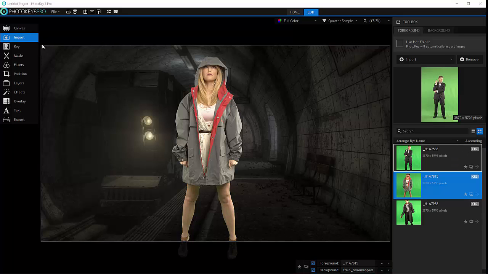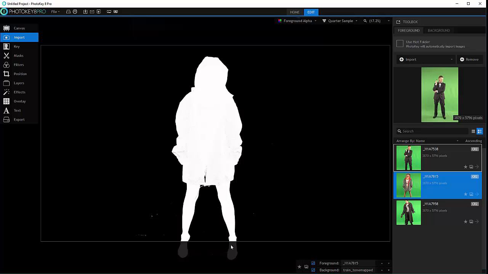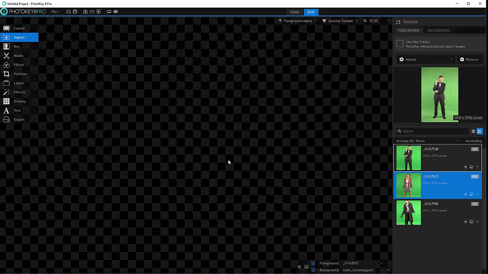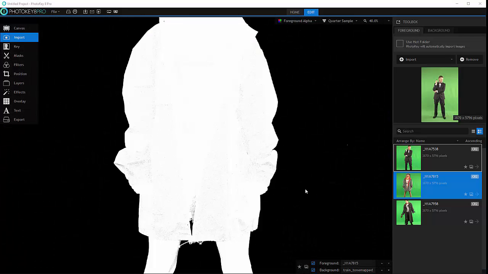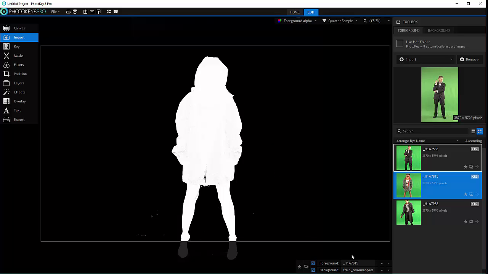Then one more thing as we look at working with our imports. As mentioned before, there are different types of preview and sampling, as well as zoom. So right now it's a nice way to look at this. You'll notice it's full color. We can also switch to the alpha, and in this case we can preview the alpha. So when we start to work a bit closer, you can see some problems with the mask, so we can rework on this one. Okay, let's scale back.